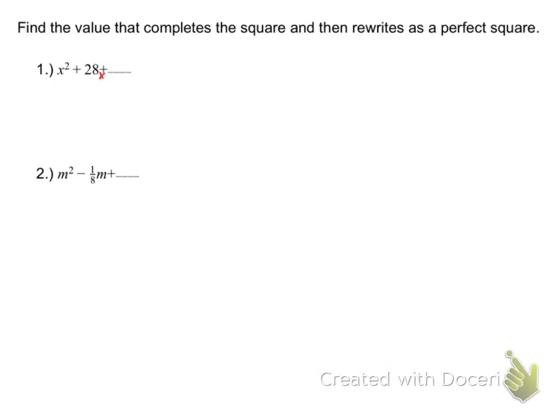Now, wait a minute. Let's back up. What is a perfect square? If I was talking about numbers, a perfect square would be something like 4, 9, 16, 25, 36, 49, 64, 81, 100, 121. You guys know those, right? You should possibly try to remember your perfect squares, at least up to 400. Not 400 squared, but 20 squared is 400.